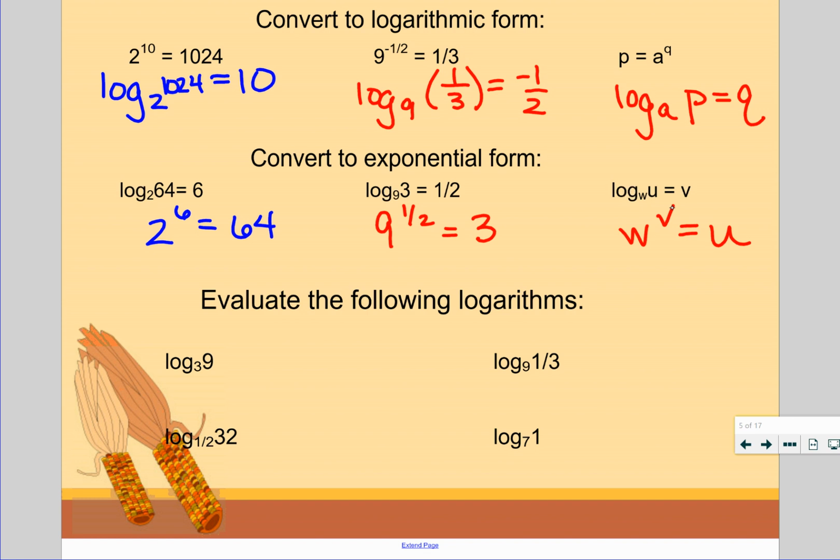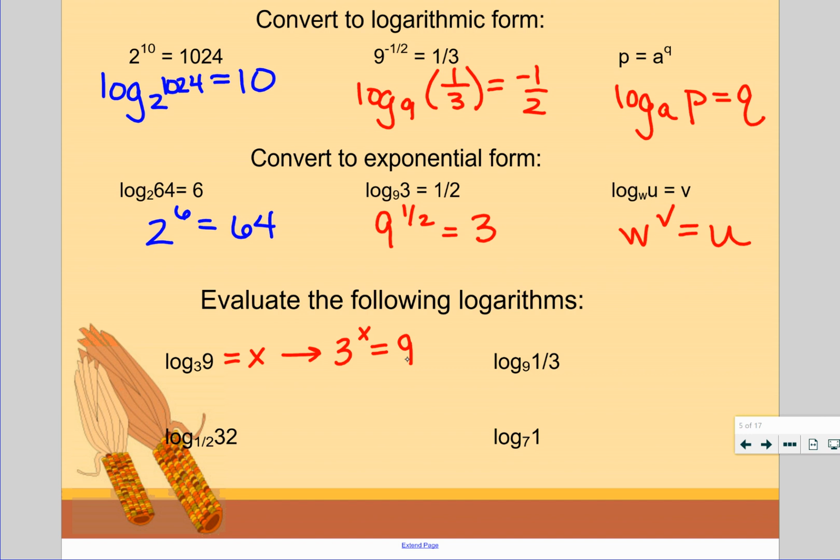Evaluating a log. So evaluating a log, figuring out what a log is equal to, is just finding the exponent. So that's what we want to remind ourselves. If we're trying to figure out what a log is equal to, we are always searching for an exponent, okay? So in these problems, you can make it an equation, say equals x, and our job is to find x. How we find x is we want to think about the relationship this means in exponential form. So if I write this as an exponent, like you just practiced, it would be 3 to the x power equals 9.